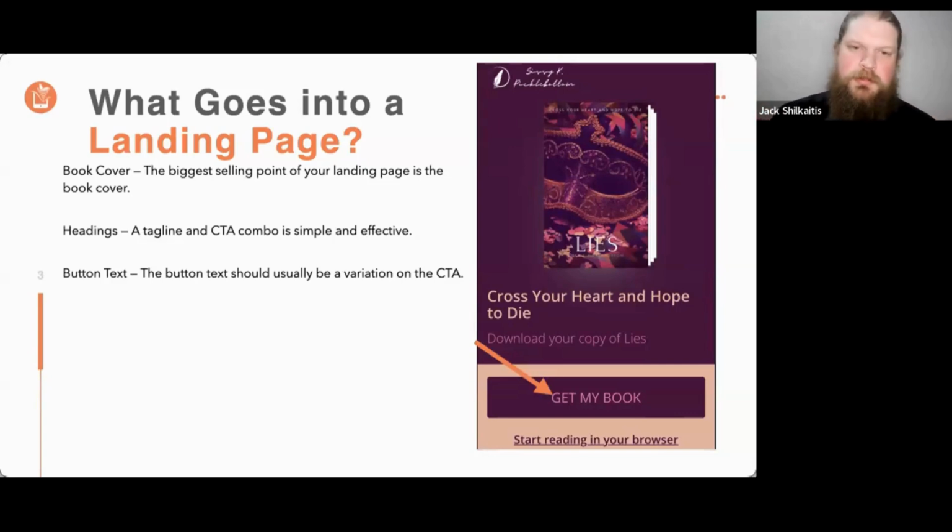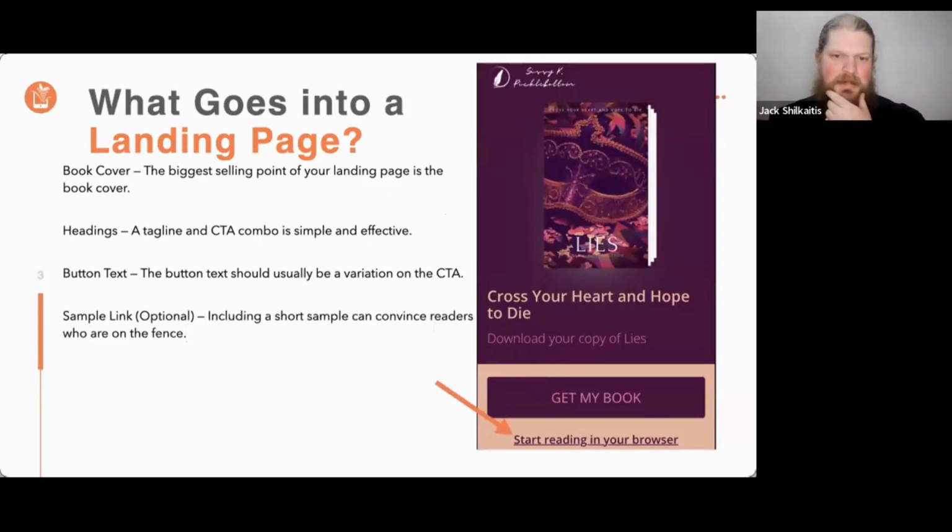It's phrased in the first person, right? This is another very effective way to repeat your call to action and disguise it so that they're not just seeing the same thing over and over again, right? Both of those lines are telling them to do the same thing, just in a different way, right? Then we have a sample link on this landing page. This actually might be a simple download page now that I'm thinking about it because of the way this is phrased, but this link could appear on an email collection page or a sales landing page.